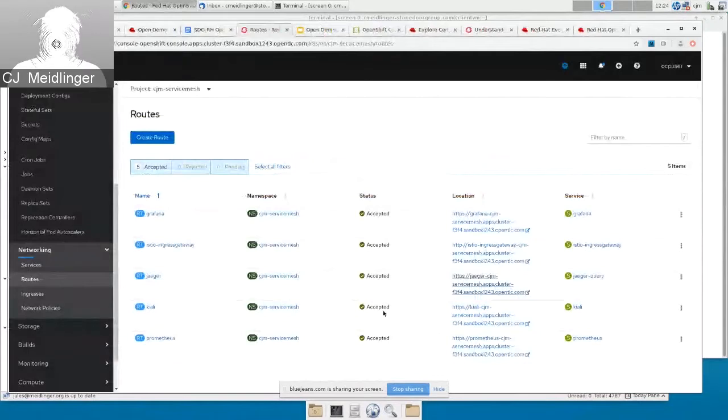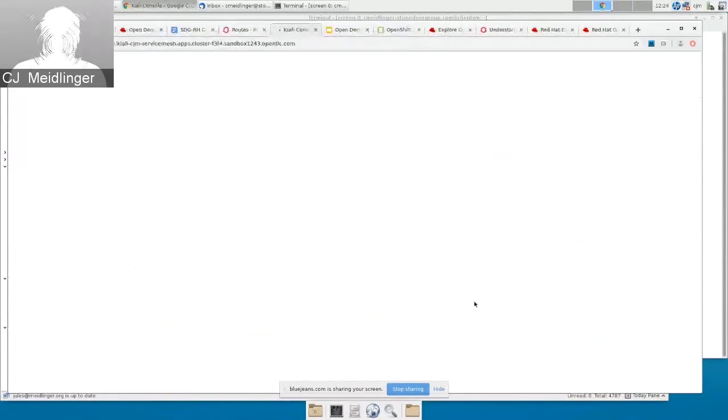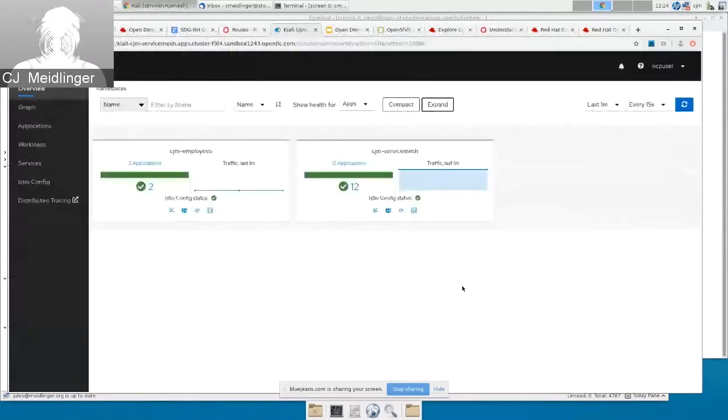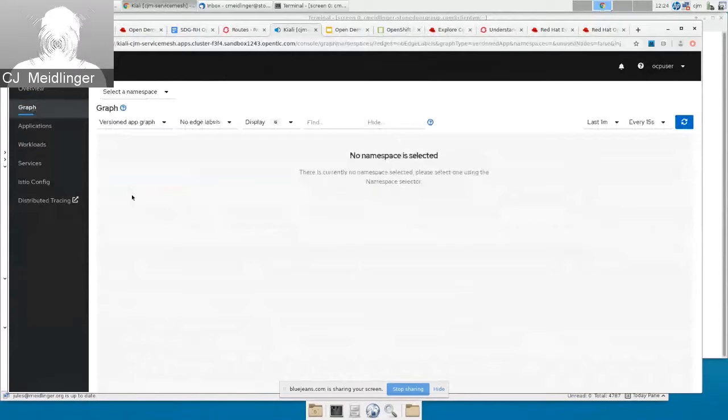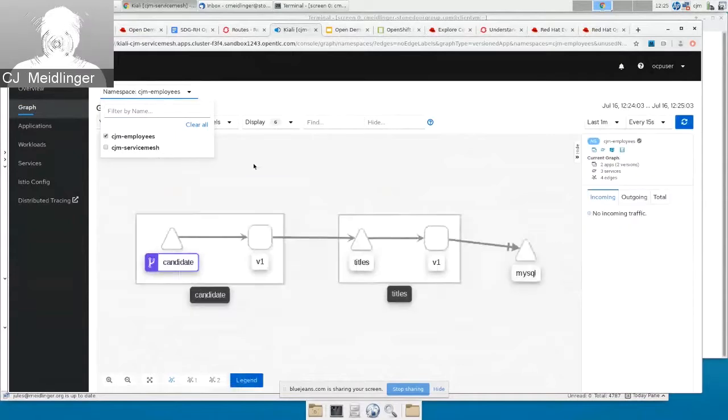And then we're going to look at Kiali. Again, we're just going to scratch the surface of some of these things. We're going to select the namespace. If we look at CGM employees, you can see the graphical representation of the traffic. We've got this candidate service coming in, hitting version 1 of the pod.